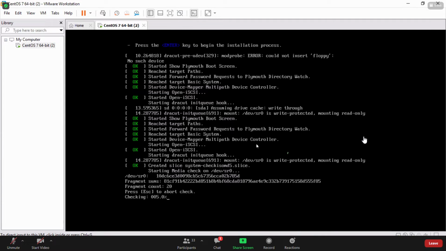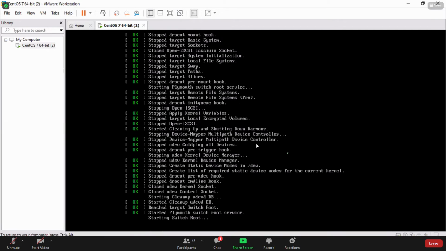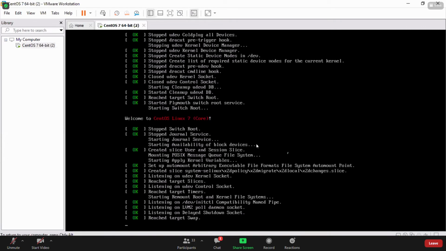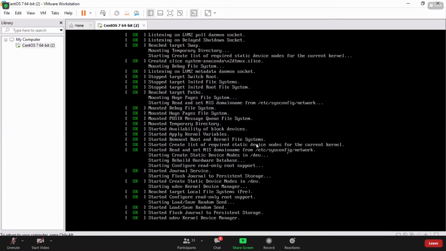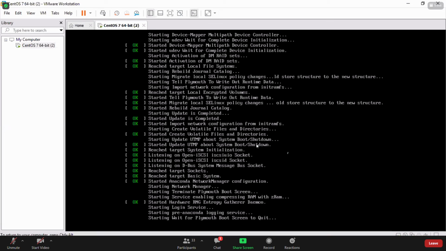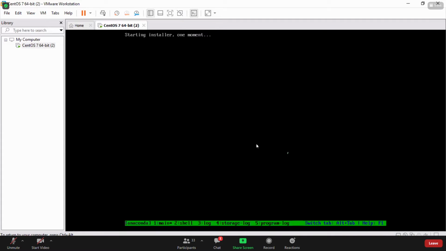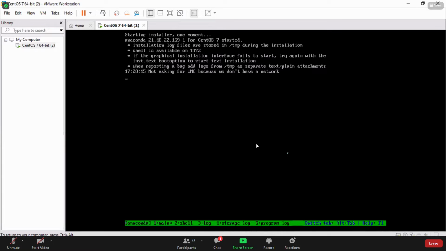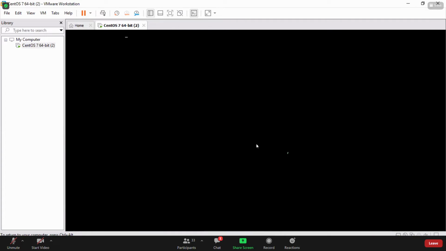Don't select anything. I selected that option because I want to connect this virtual machine to the same network to which my laptop is connected. That is why I selected that option. You can go with the other option, that will also work. Okay.